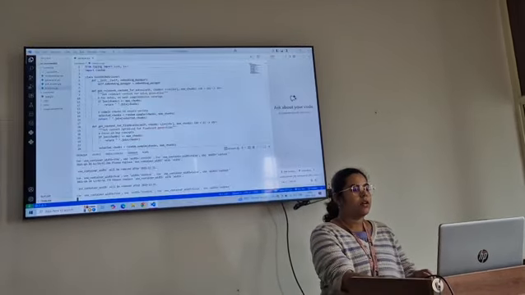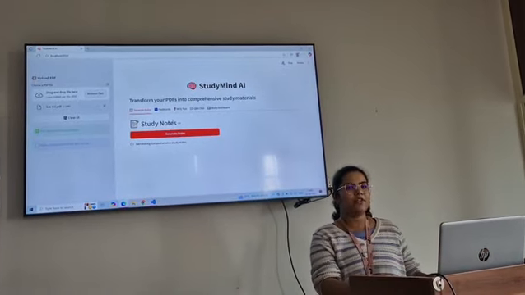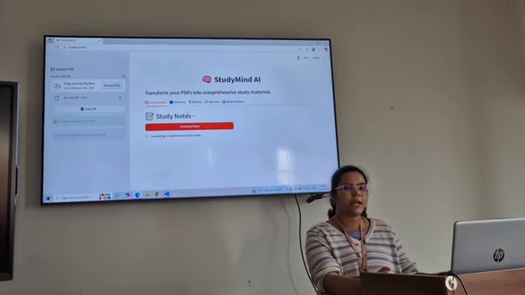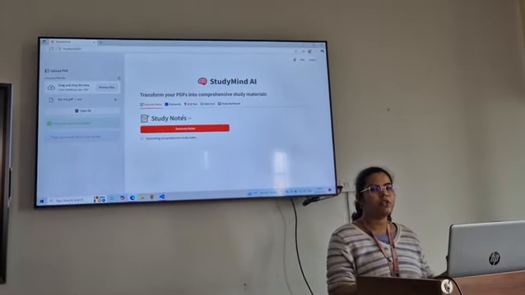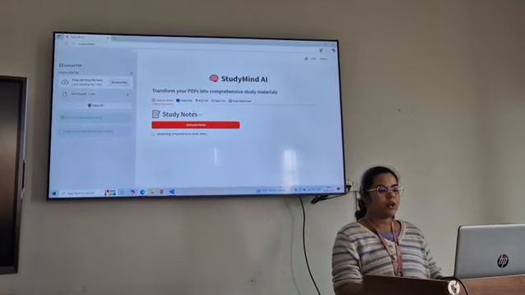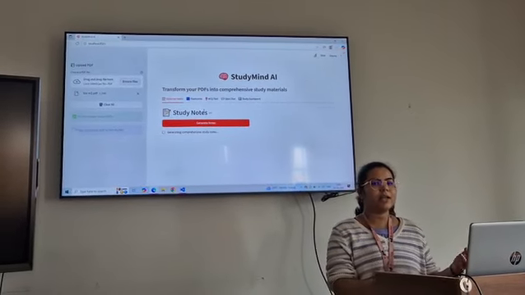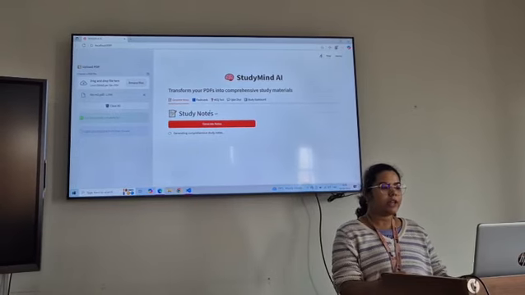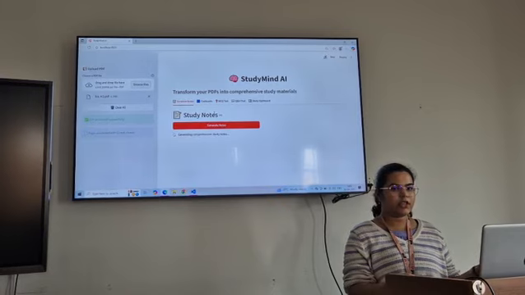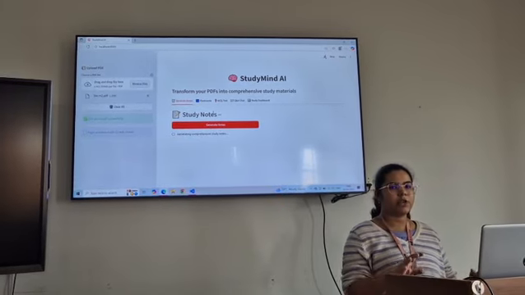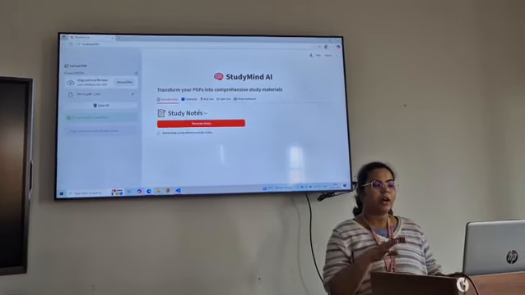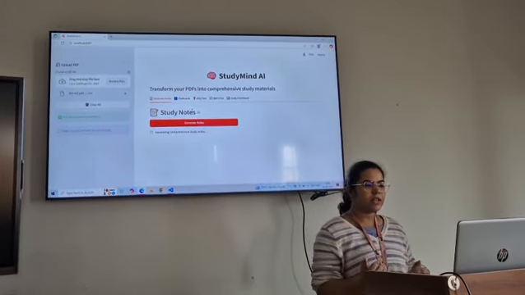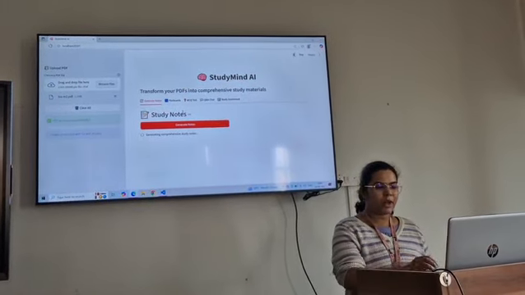Then in the generator, I have a model, BART, which is a Hugging Face transformer model used for text summarization, and it is most useful when used on a GPU. BART is a bidirectional auto-regressive transformer. It takes all the chunks and transforms them sequence by sequence into words and sentences, so that it gives the best summarized notes from the PDF which you have uploaded.